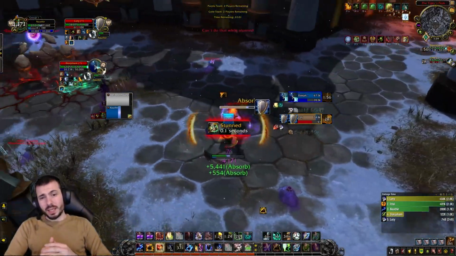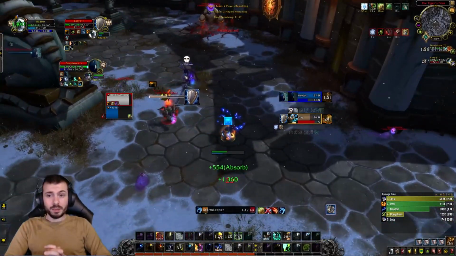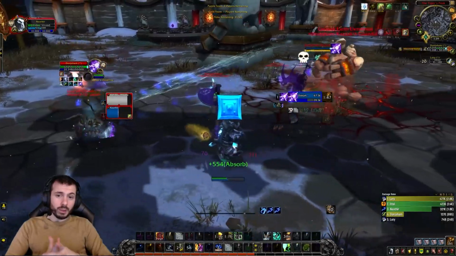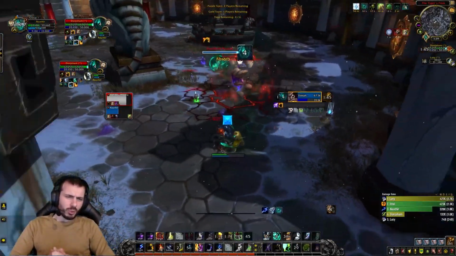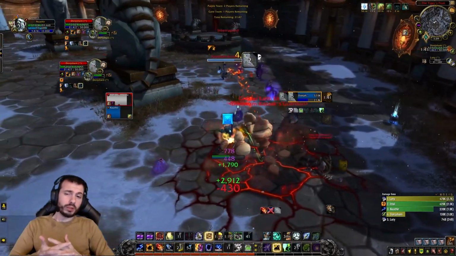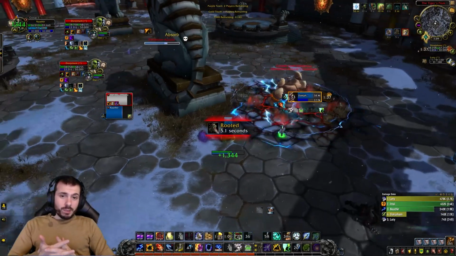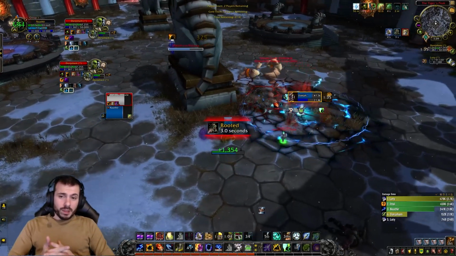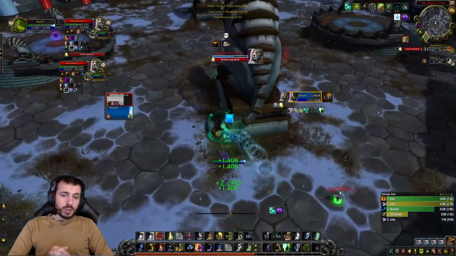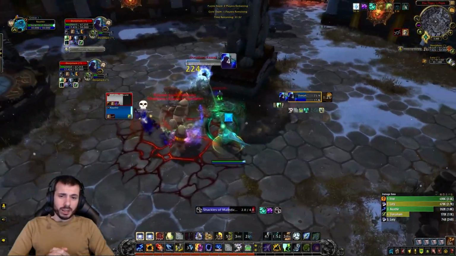Moving on to the last section of this guide, stat priority, things get very simple here. Stack versatility wherever you can. Following that you need 3 to 4% haste to reduce your GCD to 1.4 seconds down from 1.5 seconds. That's a very small and efficient investment since you don't have critical strike in every PvP slot anyway. After that just stack critical strike.